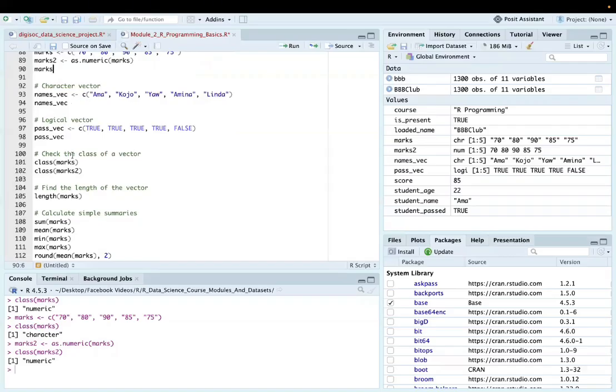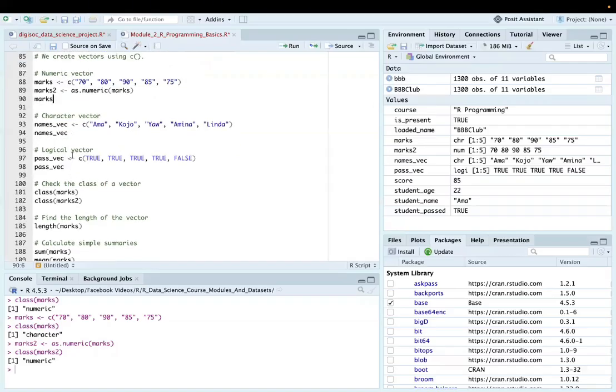Okay, sorry. I want to ask another question. Now we've checked and the vector is back to numeric. Is it possible to run it so that in the console we have the numbers 70, 80, 90, 85, 75 without the inverted commas?